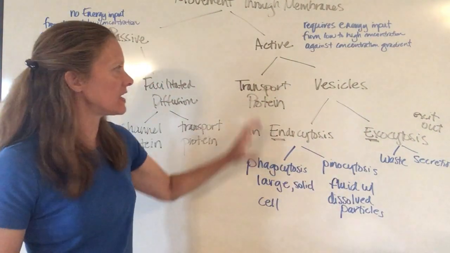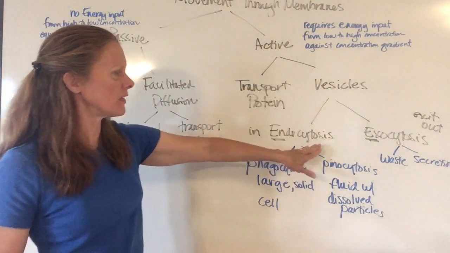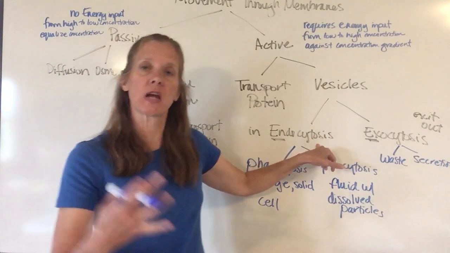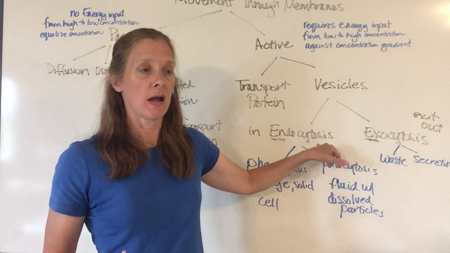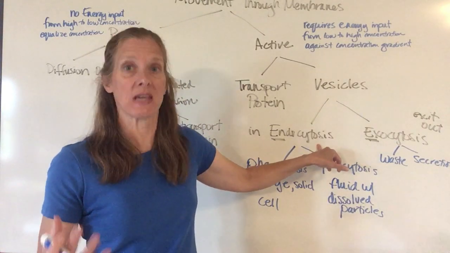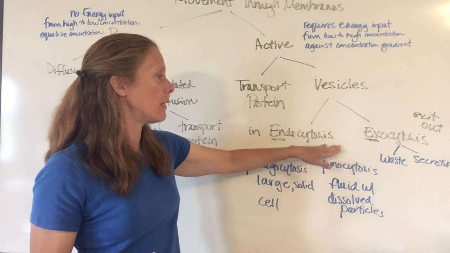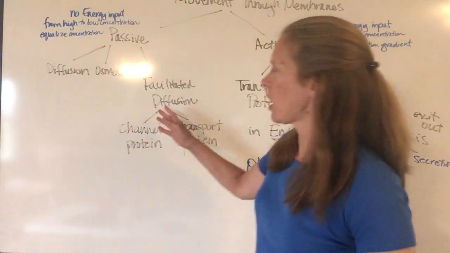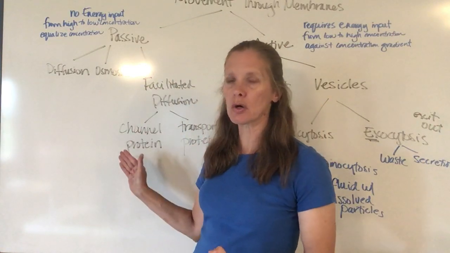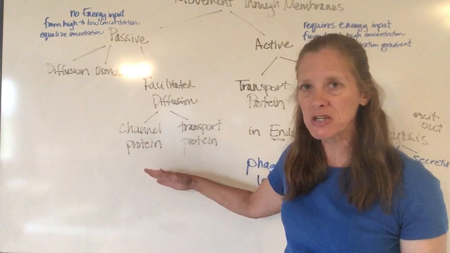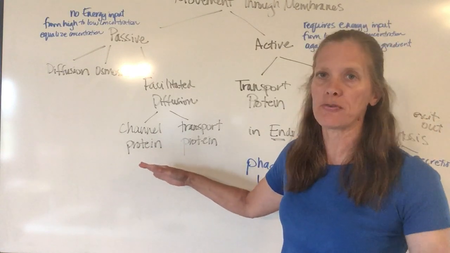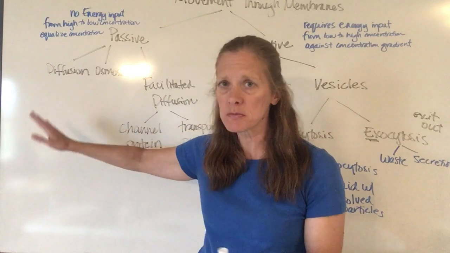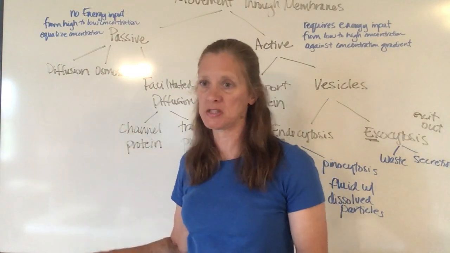And all of these things, in endocytosis, that's the best example for grandma. In endocytosis, you want grandma to come in the house, you want her to visit, you want the cookies that she brought you, you want the gifts that she brought you, and so you're going to exert energy to get her inside of the house. The dogs can get in through their doggy door, so you don't have to exert any energy, you don't have to get off the couch and go away from studying your biology to help the dog get in. The ants and the mice can get in all by themselves. They don't need any help, so they come in by themselves as well.